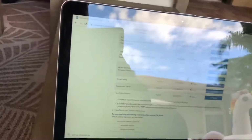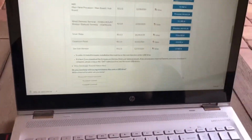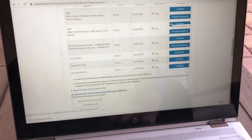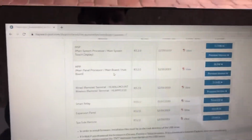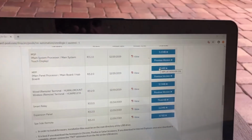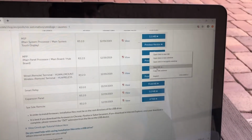Let me see if I can get a better shot. All right, so once you've gotten Chrome, I did what they recommended. When you're on Chrome, you're gonna want to have your USB inside. And what they say, you're gonna come up to the one that says main board hub, which is right here. And you're gonna come over to the file, right click, and then save as.